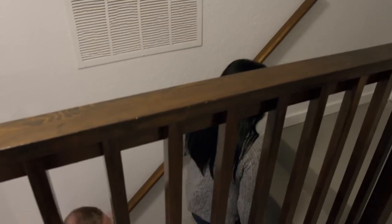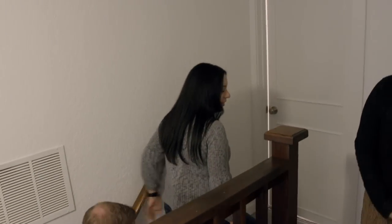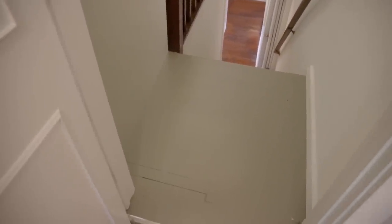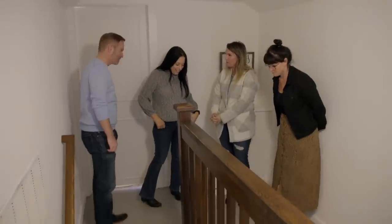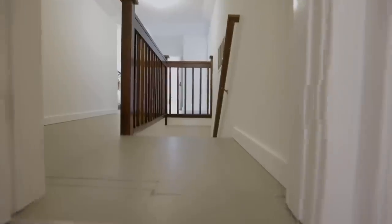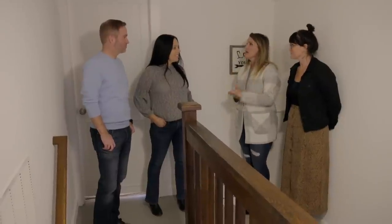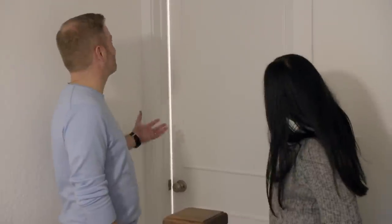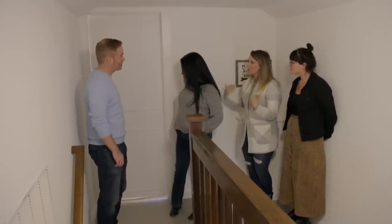We're going to pause right here at the top of the stairs. Look — there's a door, and there's no carpet. We pulled up the carpet and there was original hardwood floors. It would have cost probably close to $10,000 to pull up the different sections, replace wood, and then refinish it all. So we made the same choice as in our store, which was to paint it. It looks great. And yes, Tim, there's a new door.